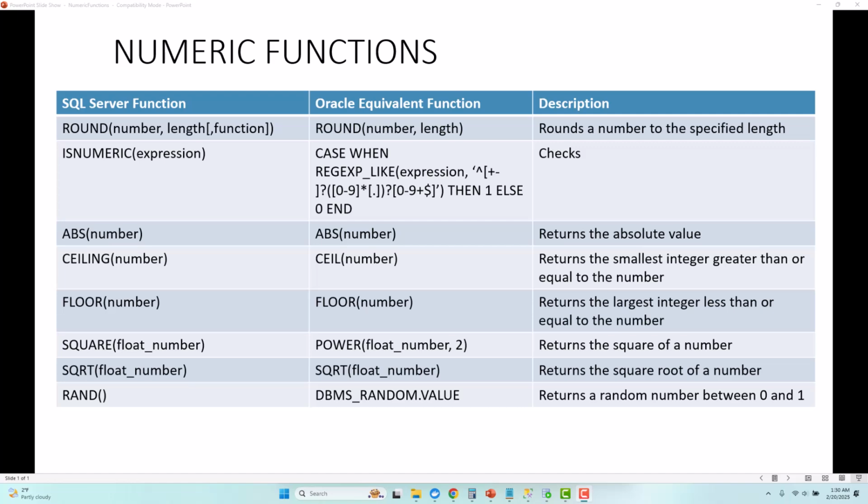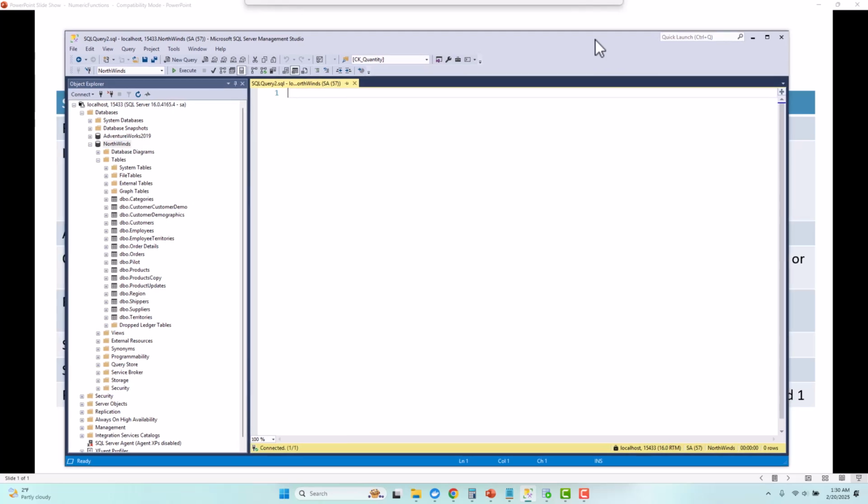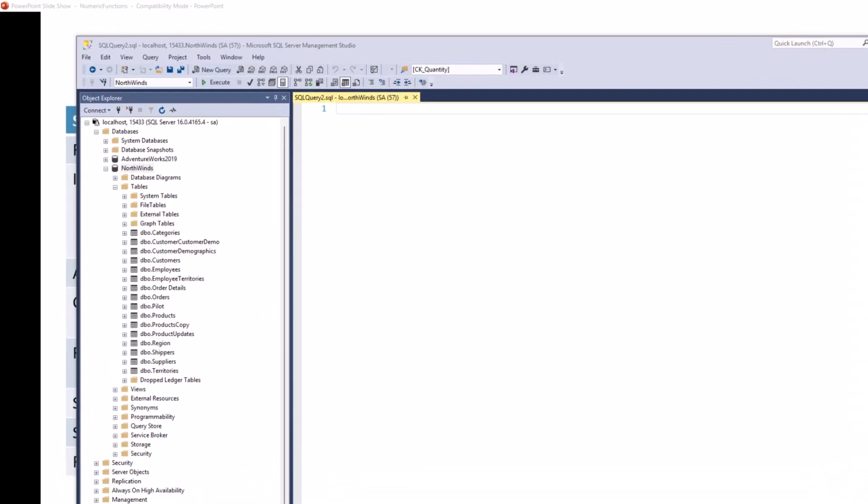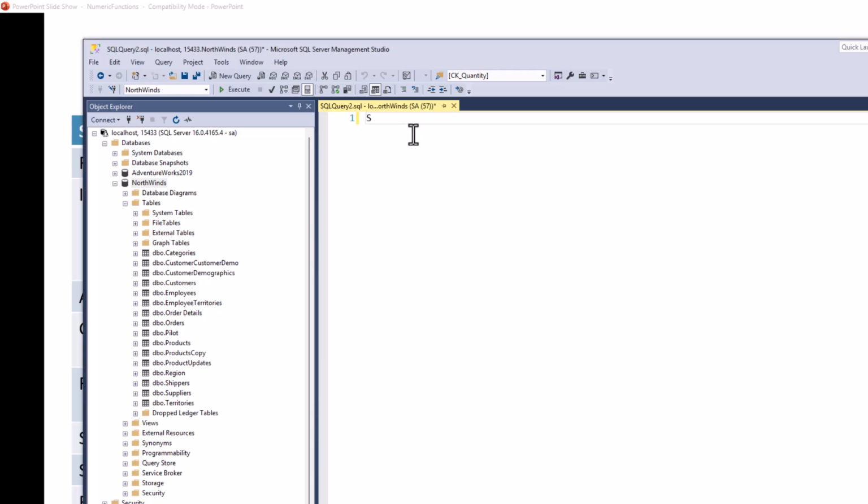So let's bring over SQL Server. We'll start there. In this case, maybe we have a number, and it's going to be something like rounding 777.777, maybe to 2 digits. That's what we want to do. If we execute this, we can see that it's going to essentially round to that second digit, just as we indicated that we wanted it to, so to the second decimal place.